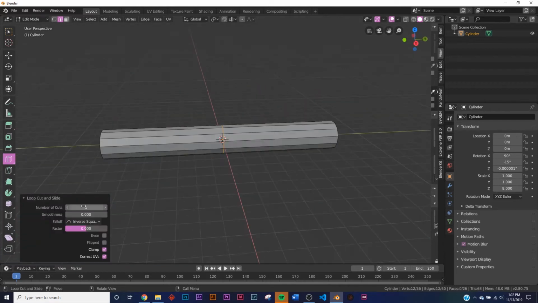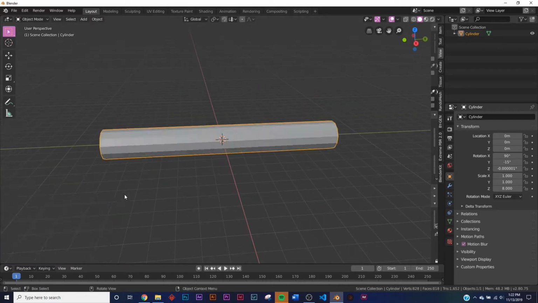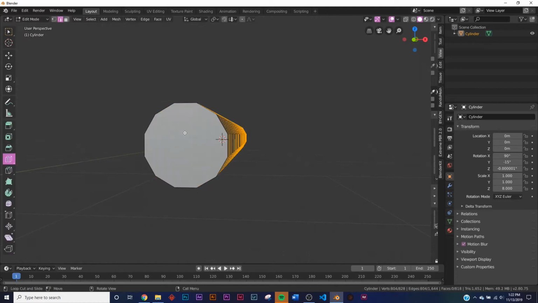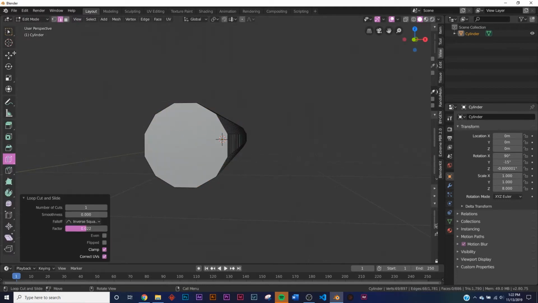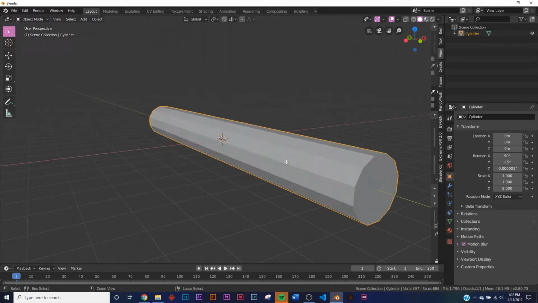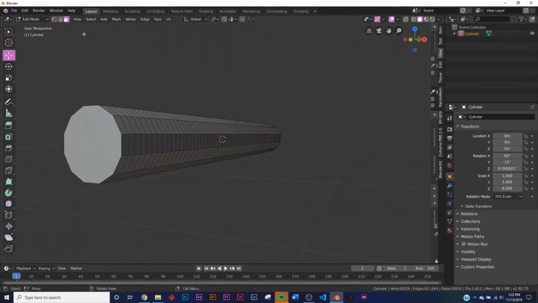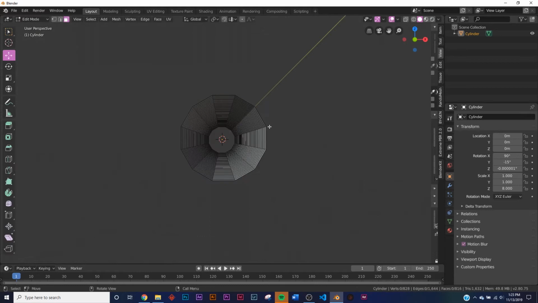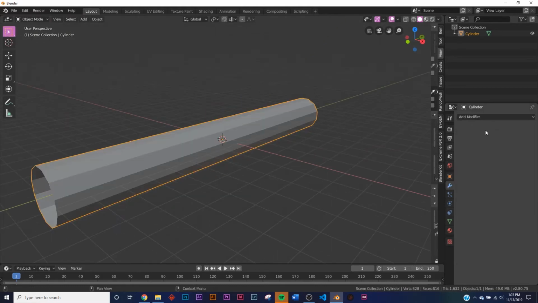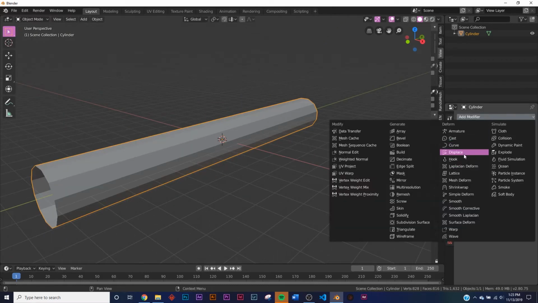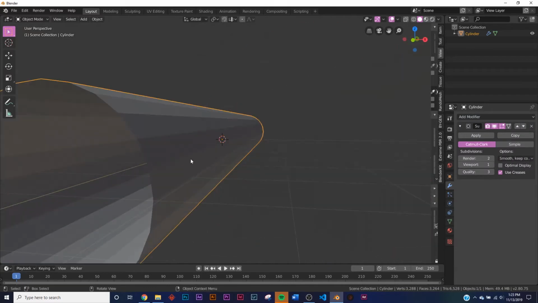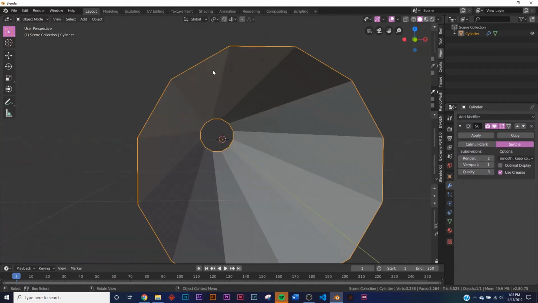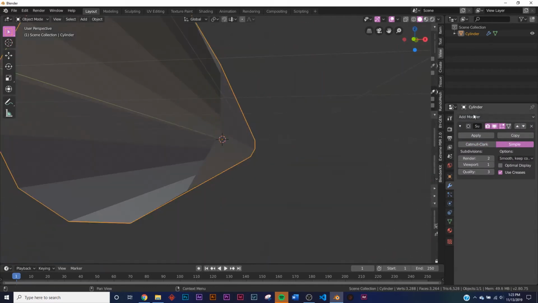Get those loop cuts in there so we can displace it. Now let's kill these faces. Did I add a loop cut right there? I did. Okay. There, X faces. Okay. Now let's add a subdivision surface. See how it smooths it out? If you go back to simple, it maintains that look, which is what we want.